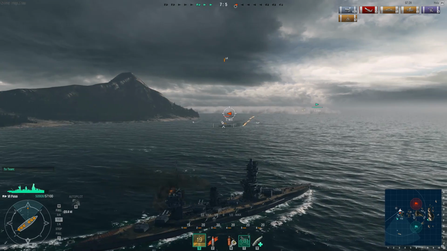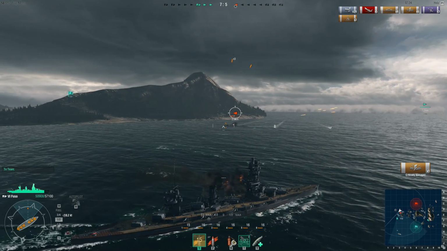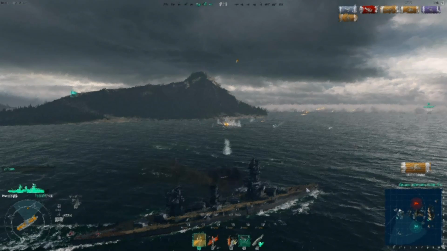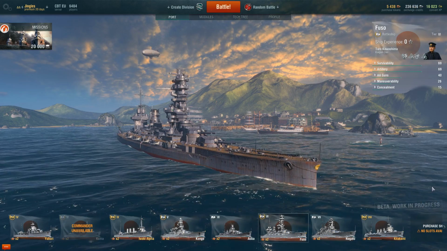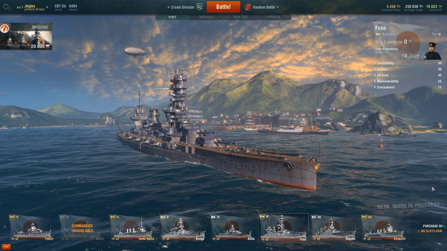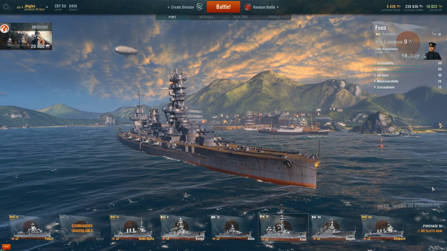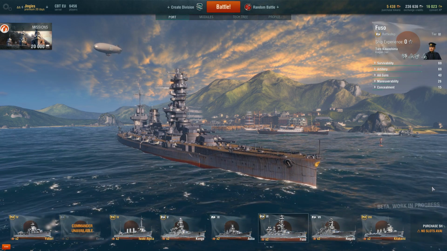And in the Imperial Japanese Navy battleship line, that punch just keeps getting bigger, because the Nagato at tier 7, while it doesn't have as many guns as the Fuso at tier 6, it's got bigger guns. It replaces the 14-inch guns of the Congo and the Fuso with the 16.1-inch guns of the Nagato. I've just unlocked my Nagato, and I've already had one hilarious game in it. Hopefully I'll be bringing that to you soon.